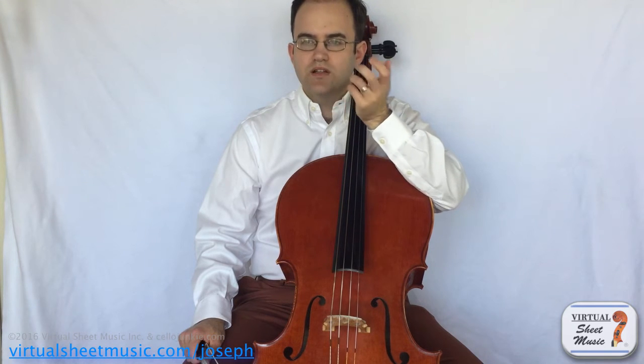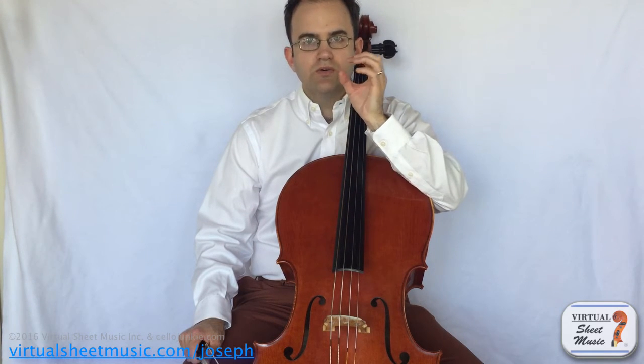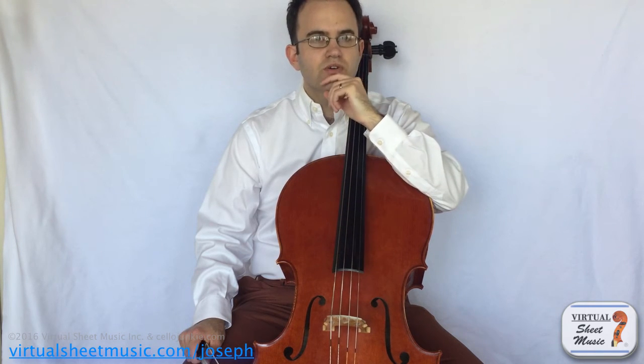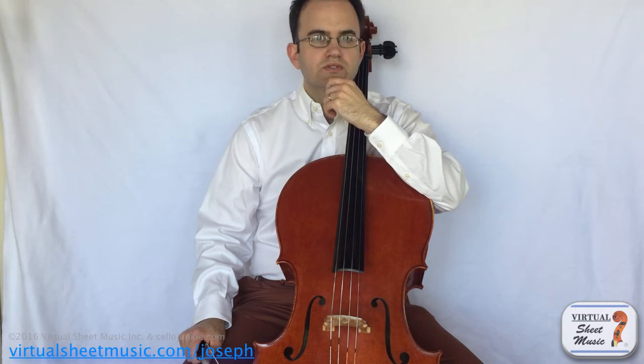For example, playing on a gut string or some lower tension string, it will be immediately obvious when you press too hard, because that sound will crack on you quite easily, and that's partially what makes those strings more difficult to play on. However, the benefit of those lower tension strings is that they really prevent you from doing any sort of pressing at all. So not only does that aid in the general beauty of your sound, but I think it's also an aid in phrasing.